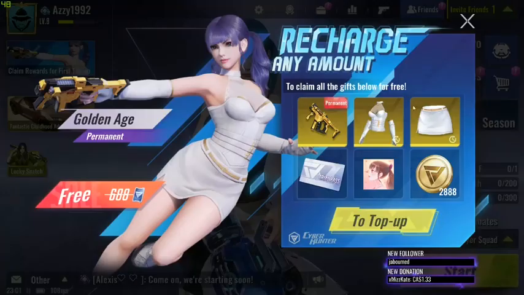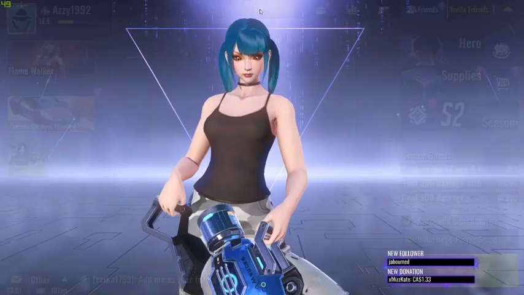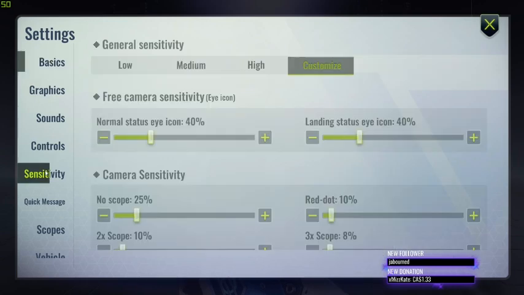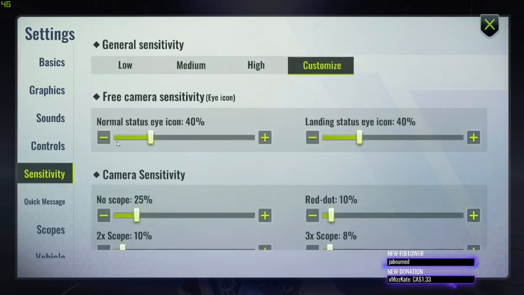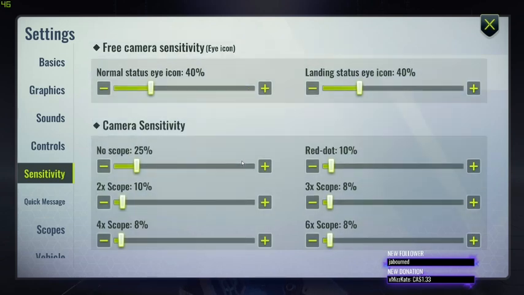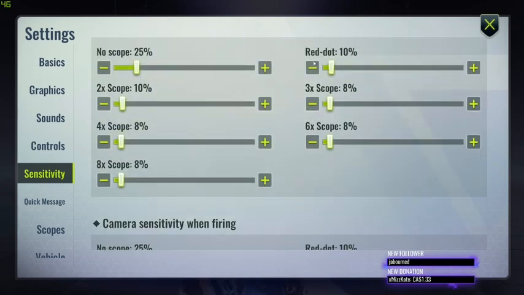So one of the things you'll do, I personally, what I set it up as, I'll quickly show you guys what I use it as. You can generate from there. I kept these at 40 if I recall. Actually, they may have been at 50 and I just lowered it a little bit. However, everything else, this is mirror match top to bottom. I do my no scopes at 25%. My 2-scope and red dot, being how they're very similar scopes, I keep at 10%, and everything else puts you into a much heavier reticle, so I lowered that to 8.